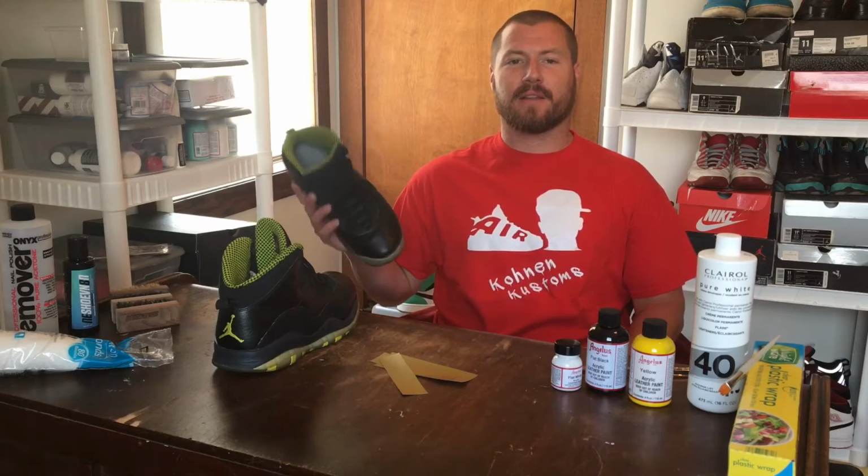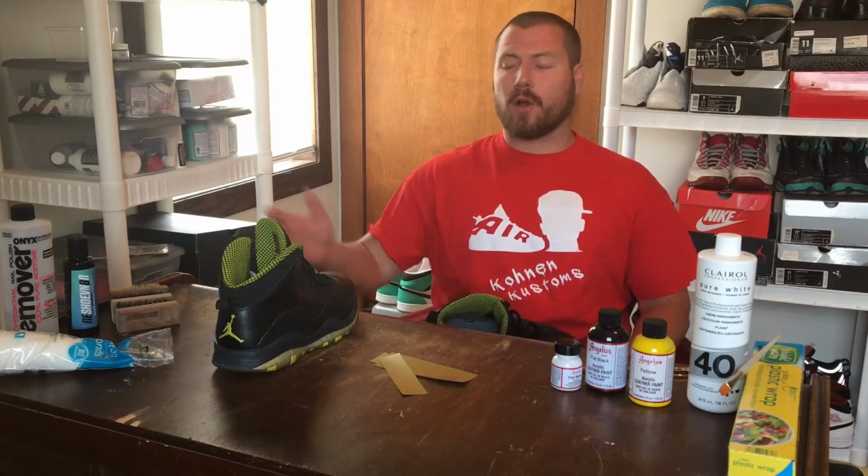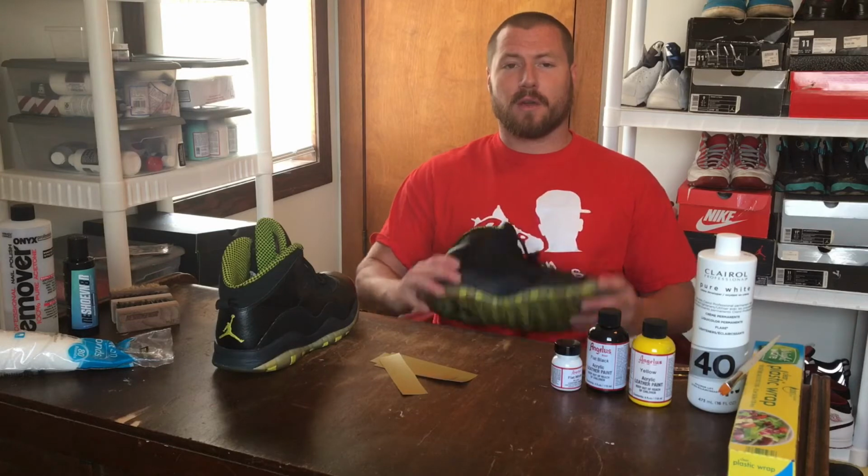What's going on, everybody? Today we're going to be doing a custom on this Jordan 10 in the Venom green colorway. It's from 2012, so we're going to start off with our Rejuvenator three brush system, give it a good deep clean. Then we're going to move on to our Salon Care 40.